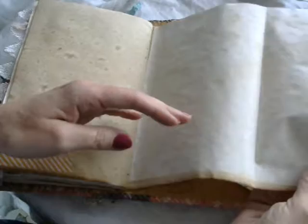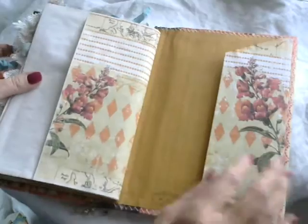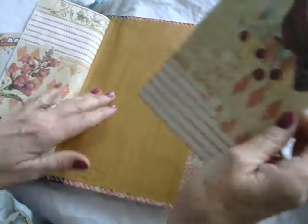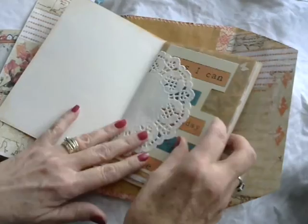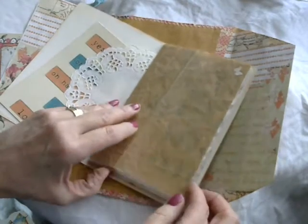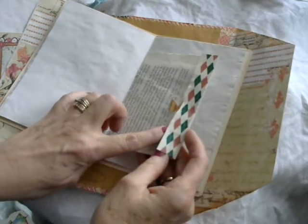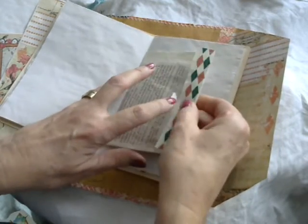So they go in there, and then this opens up to a double page with some more of the paper adhered for interest. And then we have a large pocket here with a journaling card in, and finally the flap of the envelope creates a big pocket here, and inside this big pocket we have another journal which matches, and this has some paper doily, some more of the words, but this time larger, that can be used within the journal, some parchment paper with a little butterfly punch, some more of the printed paper, and lots of tea dyed lined and plain paper. And in the centre of the book we have a little pocket made out of book paper with a journaling spot inside, and that's held closed with a little punched butterfly.